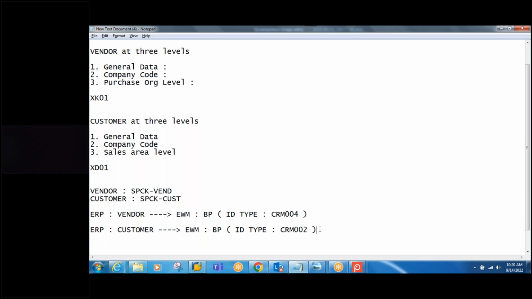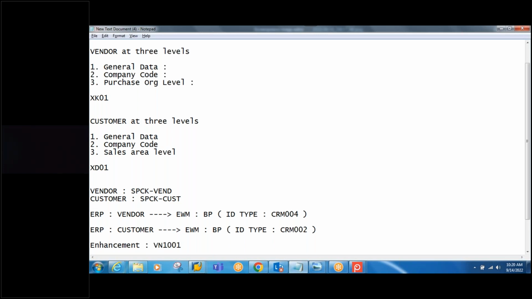Now I want to go for the EWM rollout. How can we manage those kinds of things? For this there is one enhancement possibility. We can use a small prefix.